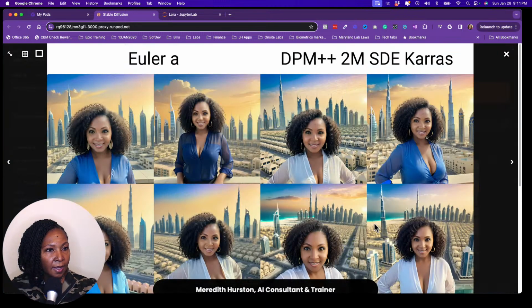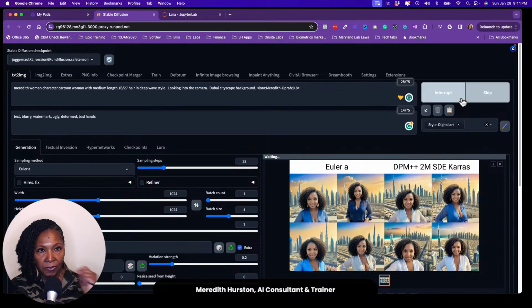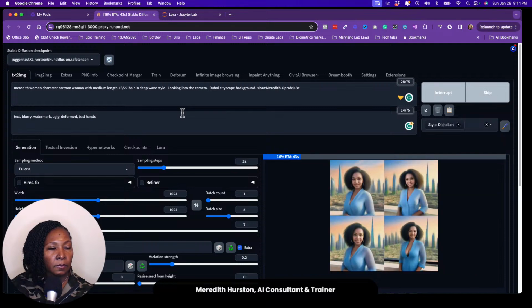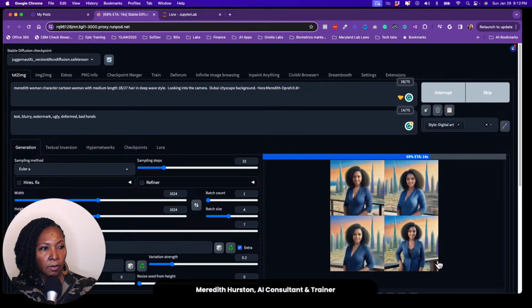So this was the last generation. I'm going to do version 6 and see how that compares to version 8 using the Juggernaut XL. I need to come up with some clothes for her though. I'm going to change this prompt as soon as this is done running, because I like this wrap shirt, but I want it to be like burgundy or something.